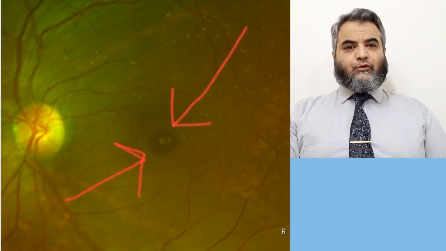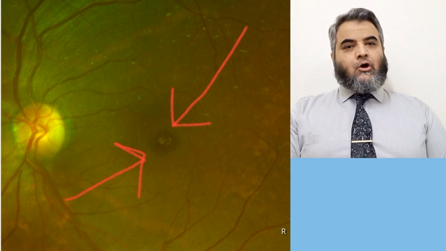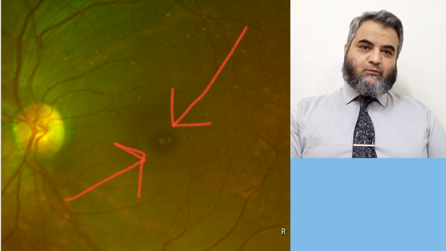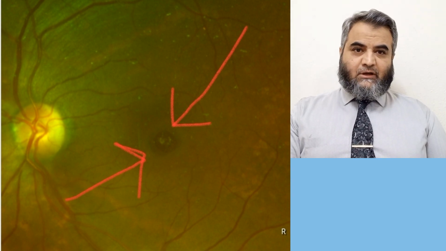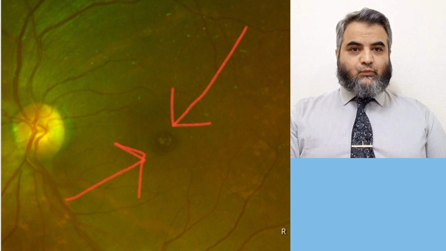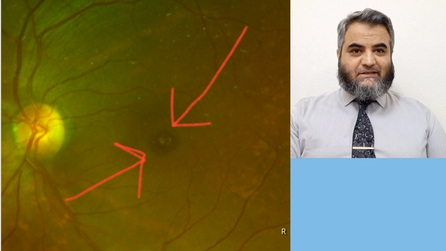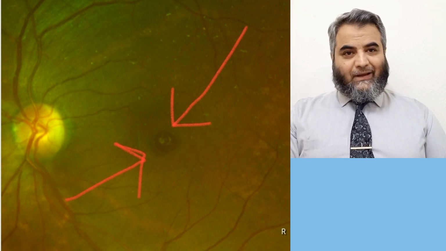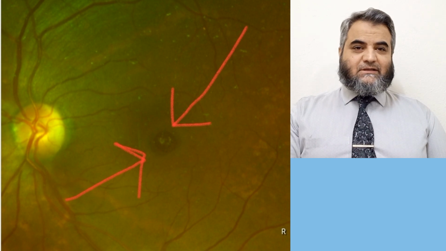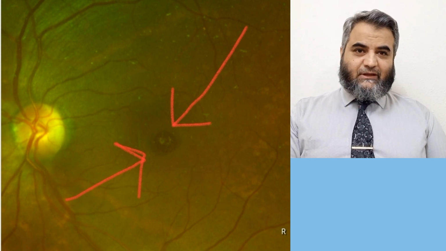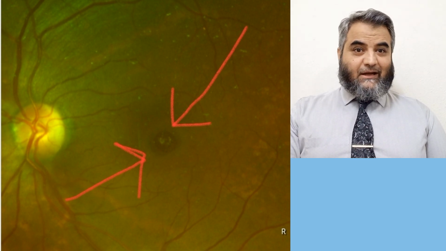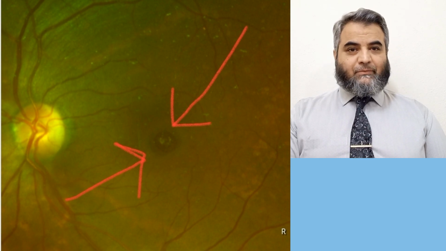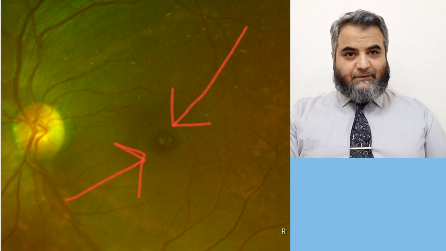This is the fundus photograph of one of my patients who presented to my clinic with decreased vision in one eye. She was not aware of decreased vision, and it was a pure coincidental finding that once she closed her right eye, then she realized some black spot in front of the left eye, and that made her conscious of this problem. Otherwise, she was not having any complaint.